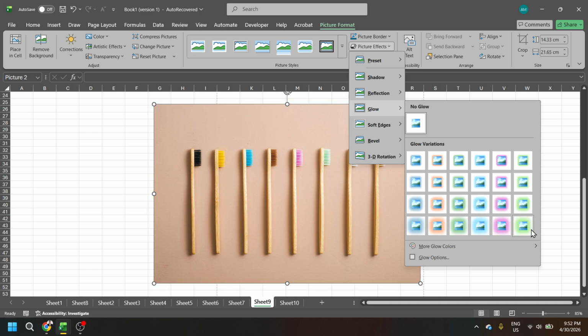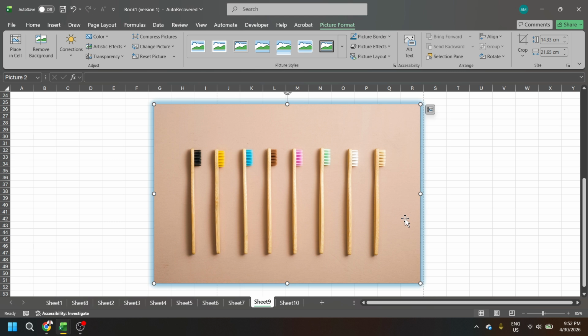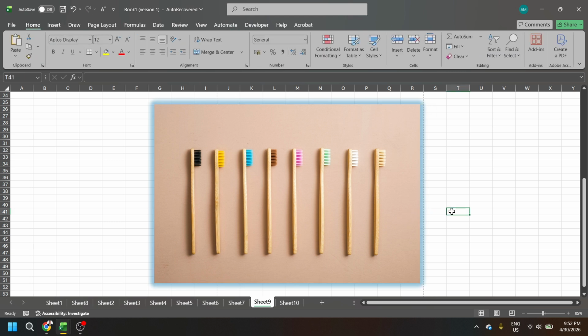Pay attention to contrast. A light glow works well on darker backgrounds, while a darker or colored glow can help on lighter scenes. If your subject has intricate edges like hair or foliage, a gentle glow often looks more natural. If it's a simple shape or logo, a stronger glow can be very effective.